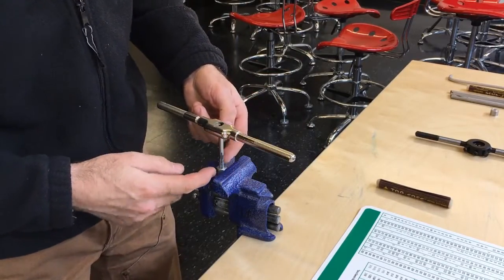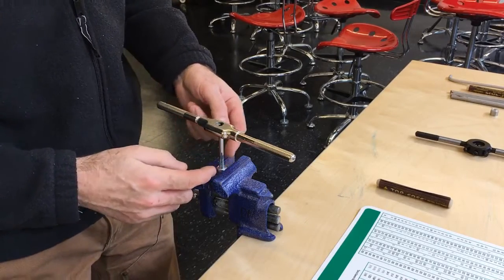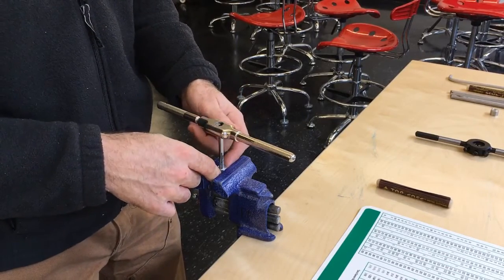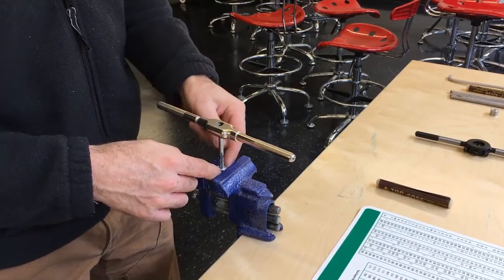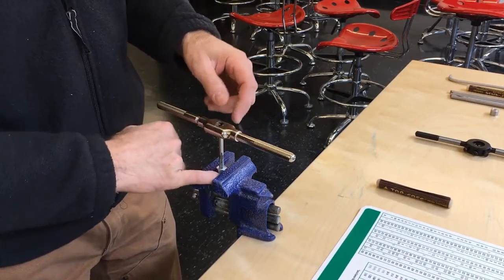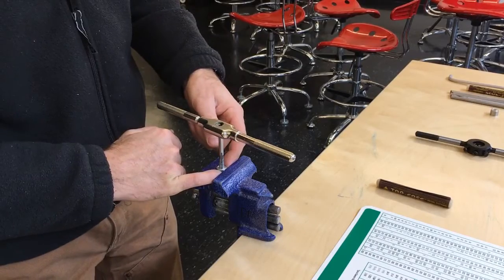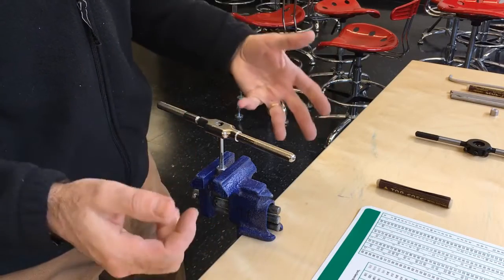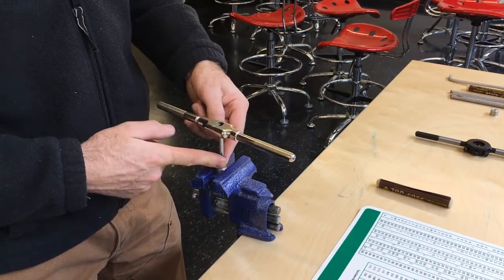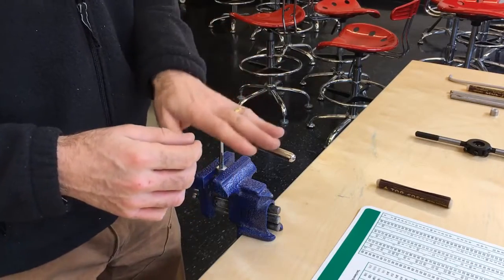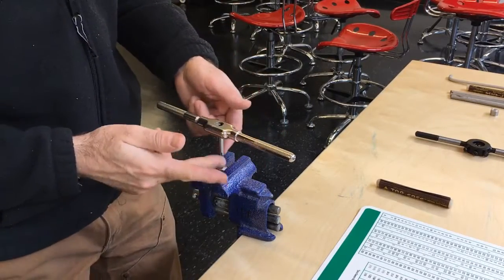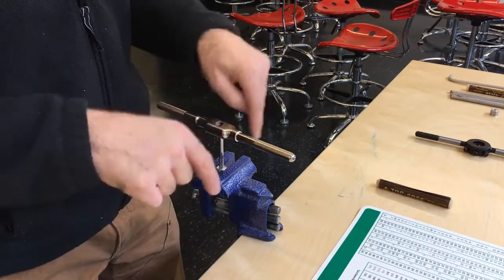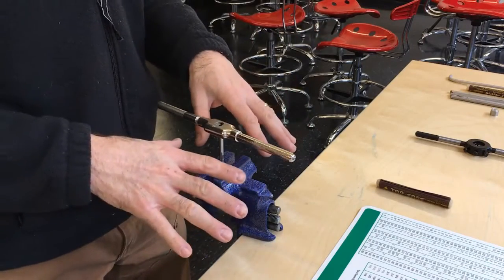And now every time I do this, I'm creating lots of little tiny chips, but the little tiny chips won't clog up as much as the really long big chips. And if it breaks in here, it's a bit of a pain. I mean, this tap is very hard, and this material that I'm tapping into is very soft in this case. It could be steel or aluminum or what have you, but right now it's an aluminum piece that we're turning threads into. If it breaks in there, especially if it broke into something else that you've spent all week or a month working on, you would then have to invest your time taking a broken tap out, which is no fun. So especially on the teeny tiny little sizes, you want to practice a lot before you go and do your finished one. So what we're doing here is I'm teaching you how to practice.